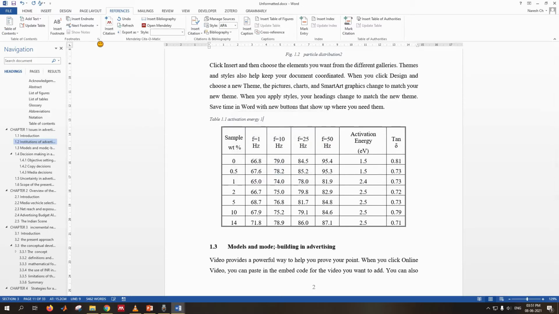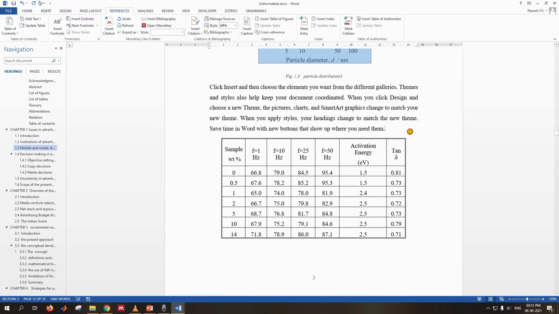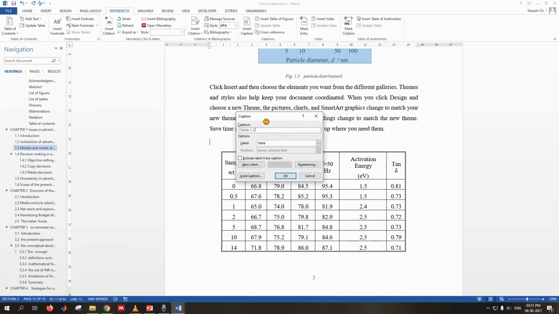Click OK, then center align it, and similarly here, Ctrl Tab.